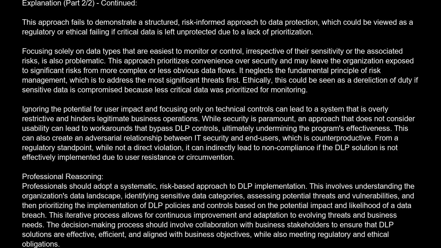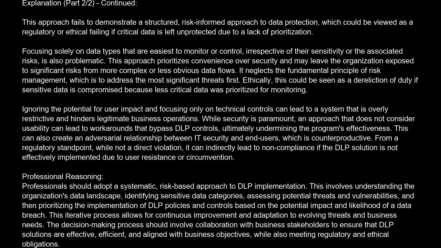Focusing solely on data types that are easiest to monitor or control, irrespective of their sensitivity or the associated risks, is also problematic. This approach prioritizes convenience over security and may leave the organization exposed to significant risks from more complex or less obvious data flows. It neglects the fundamental principle of risk management, which is to address the most significant threats first. Ethically, this could be seen as a dereliction of duty if sensitive data is compromised because less critical data was prioritized for monitoring.